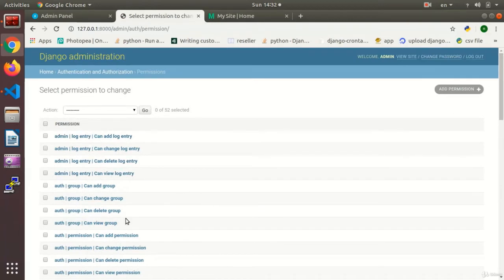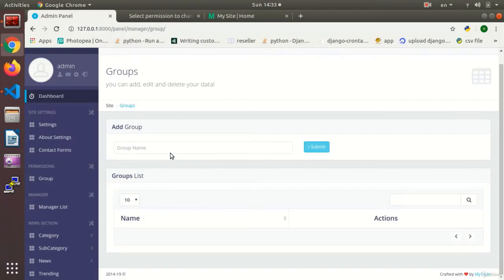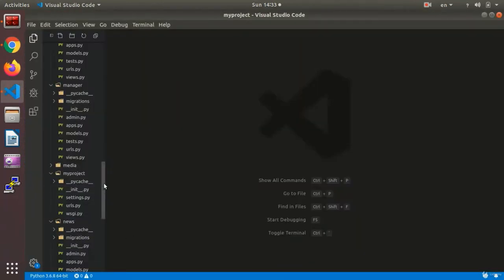We said if we make migrations and migrate, the default permissions will be made for us. So at first we want to show the list of the available permissions, and then we want to make a permission. First, let's make this page in our HTML.